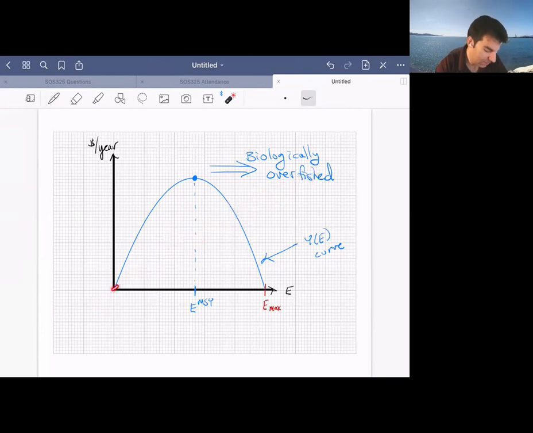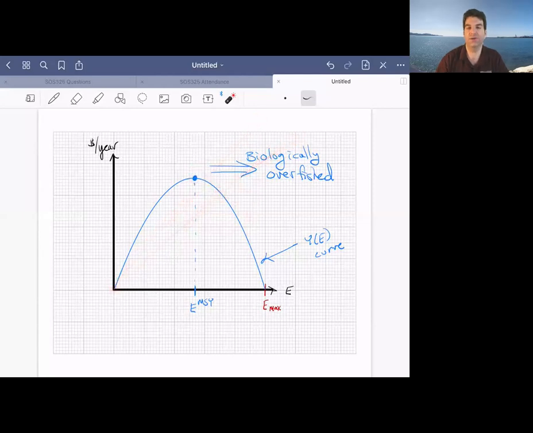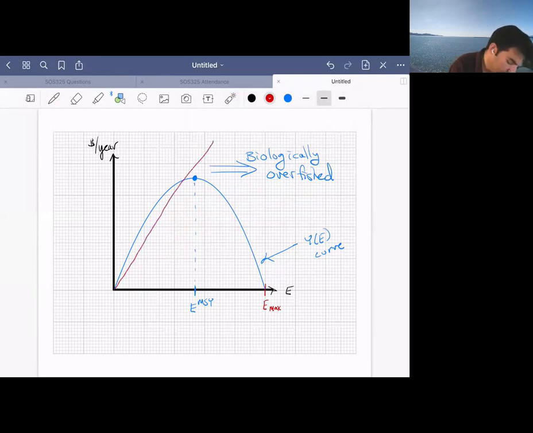But as you make the cost of boats higher, then you find that the open access equilibrium moves closer to the region where we would prefer it to be in. So as we keep making this cost higher, then the open access equilibrium, where the total cost is equal to the total benefit, starts moving closer to this point where we start sustainability. And so the solution to this one is to draw a cost curve which is so steep that the open access equilibrium is to the left of the MSY point.